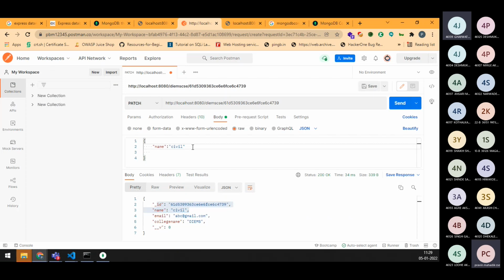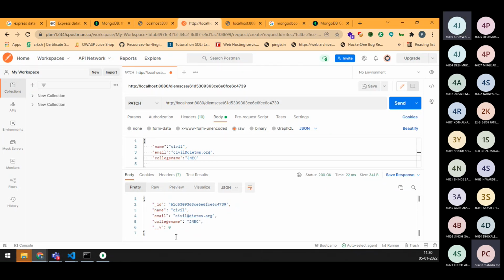Not only name, suppose I also want to change the mail ID. civil at ditms.org, and I suppose I want to change the college name as well. By default it is abc at gmail. I want to change all three values. I'm making a PATCH request.